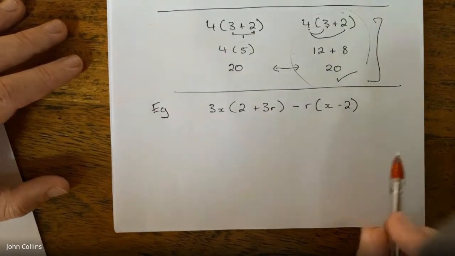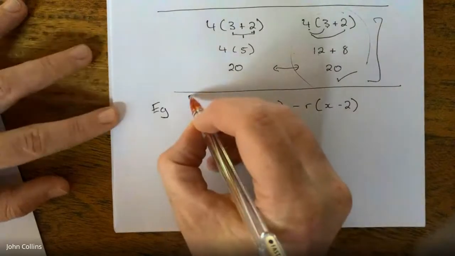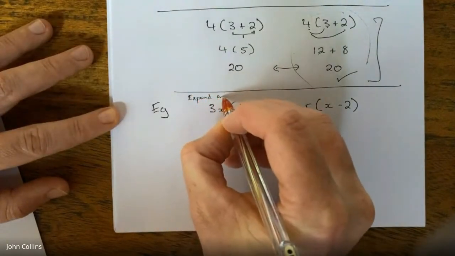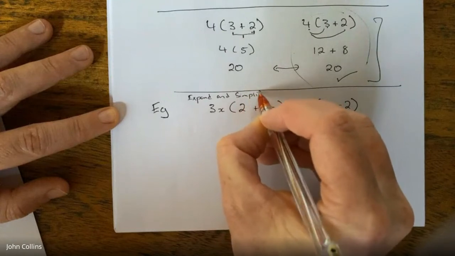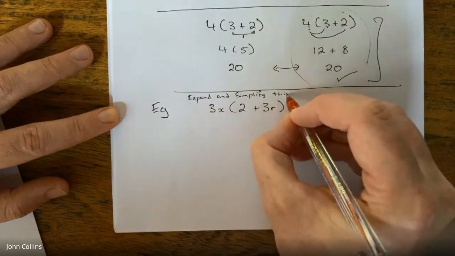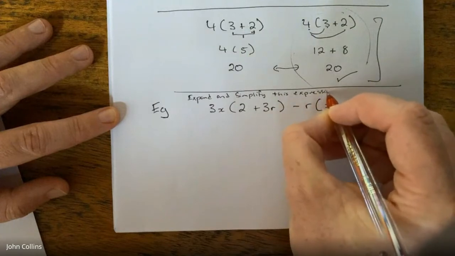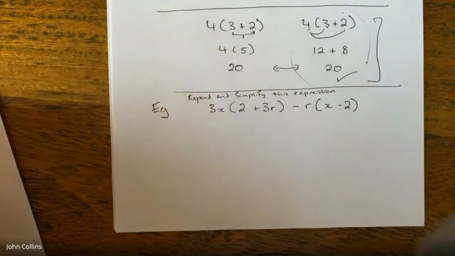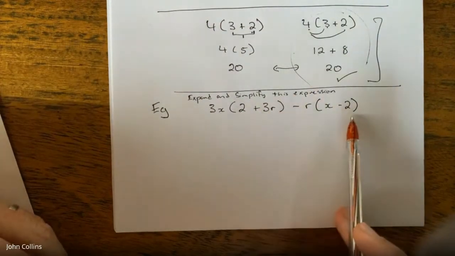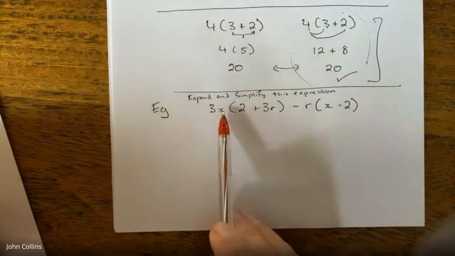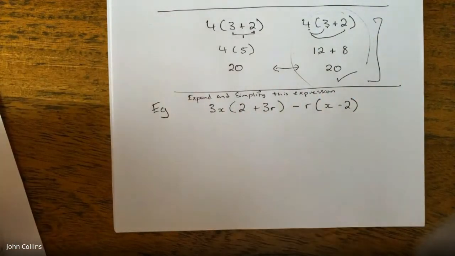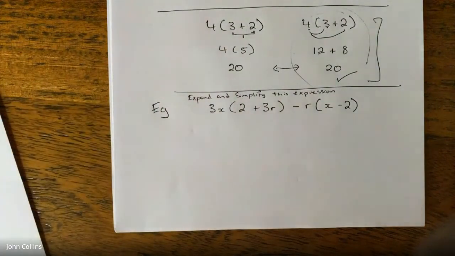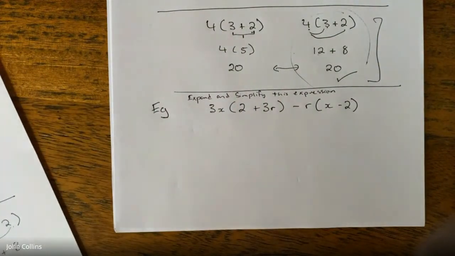Okay, so the question would ask to expand and simplify this. And they call it an expression. An algebraic expression is when there's no equal sign in it, because an algebraic equation has an equal sign in it. It's like equal to 5, equal to 0, and we'll move on to those later in this unit. An expression is just when you can't find an answer for these variables, so x and or are variables, letters that have a number value, but we don't know what they are yet. Okay, so this is an expression. So let's do the question.